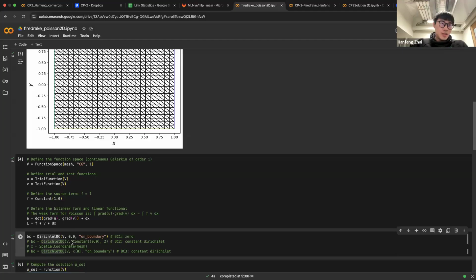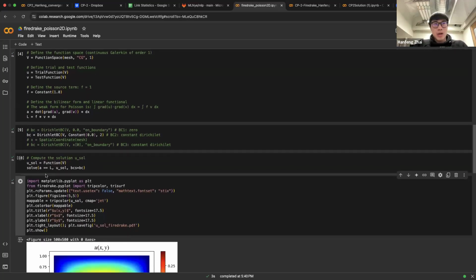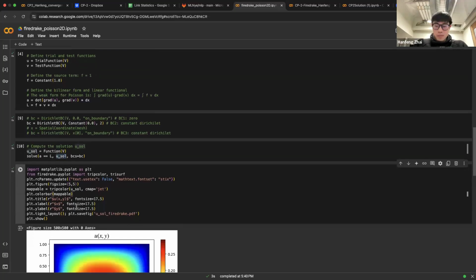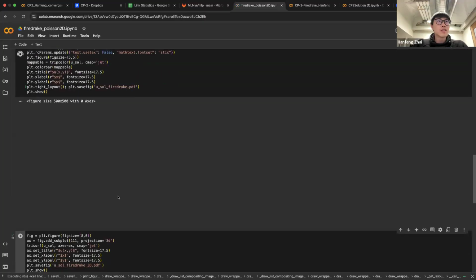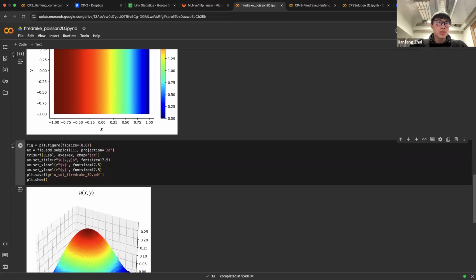So if we don't set the Dirichlet boundary condition all to 0, we can set a specific Dirichlet boundary condition on boundary 2. And if you set it and you run the same code, your solution is in the functional space V, and you solve the problem and obtain your solution using solve, and you can visualize it, and you'll see how this Dirichlet boundary condition changes your solution.